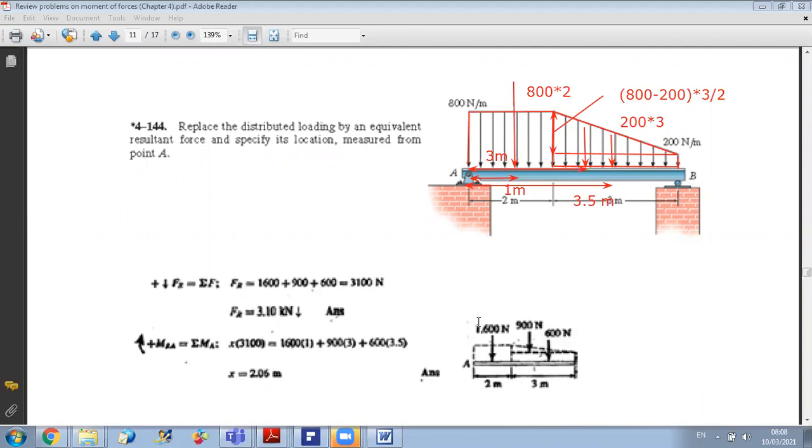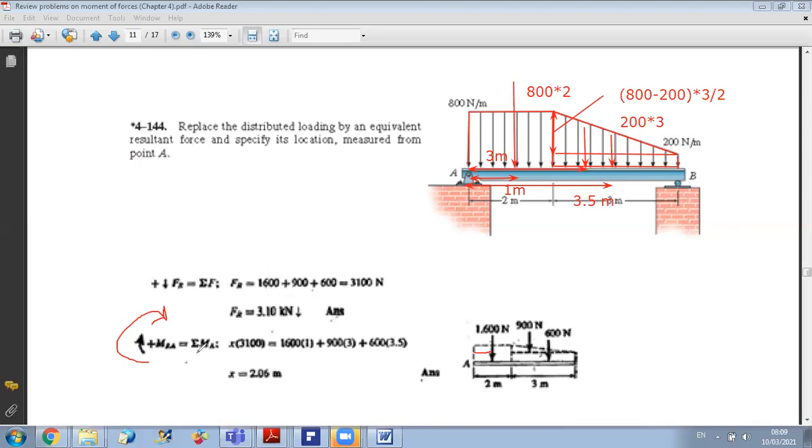First, the first step, you reduce at point A. Okay, to reduce at point A, the resultant force will be the summation of forces. And for the resulting moment, you can select a positive direction for the moment. The clockwise direction is here, because all forces are doing a clockwise moment about A. I will consider the clockwise as positive. So first I have plus 1,600 times 1, plus 900 times 3, and plus 600 times 3.5.